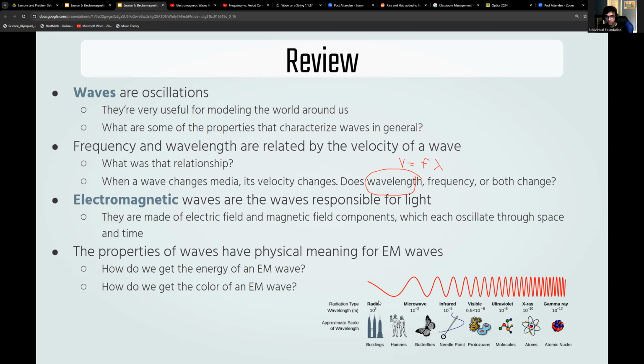The energy of an EM wave comes from its frequency. Color comes from its frequency, from its wavelength. And then we group those frequencies and wavelengths into different classifications. We have our radio waves, our microwave waves, and it all depends on roughly where the wavelength is. And that's useful because different types of electromagnetic radiation have different properties and ways that we use them.